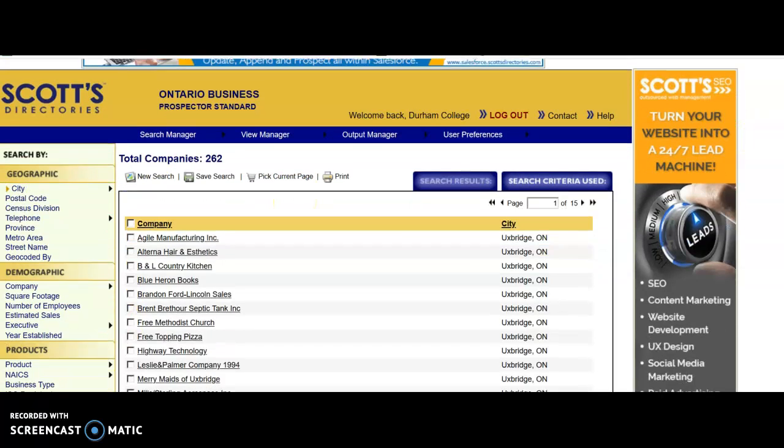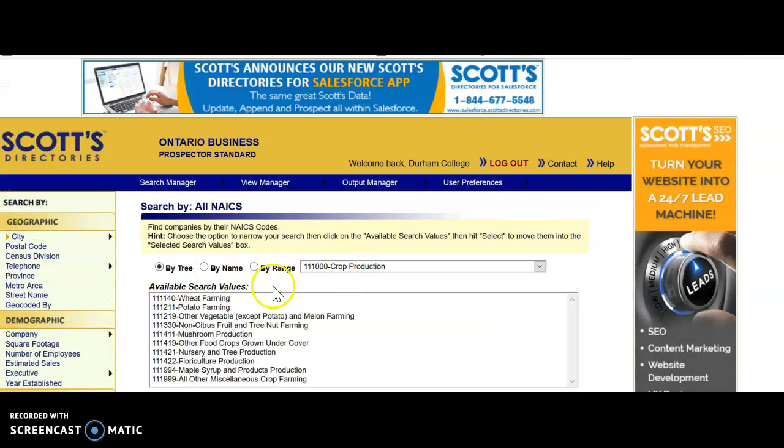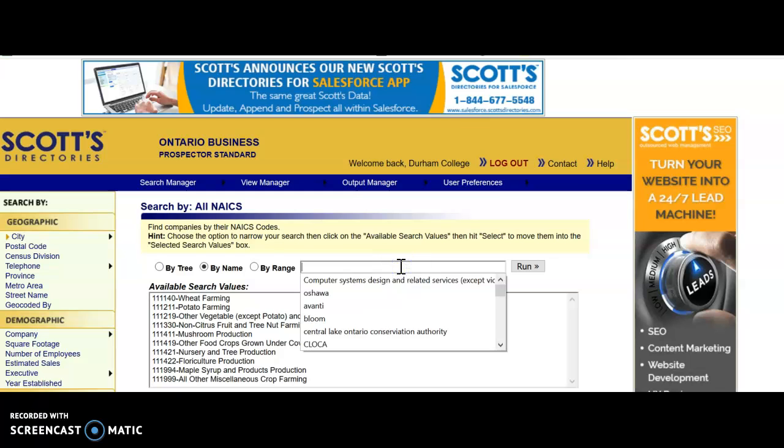So if you want to limit it, you want to go down to these codes, okay, classification codes, and we're going to pick across here all NAICs, and you want to select by name. Now I'm just guessing. If you actually want to know the preferred NAIC for what you're looking for, you'd have to go to copy NAIC, open a new tab in your browser, Google NAIC, and then search. But I'm guessing it has the word computers in it.